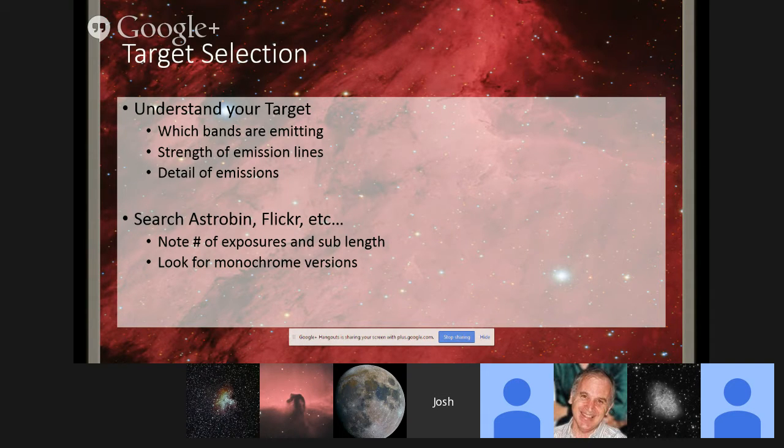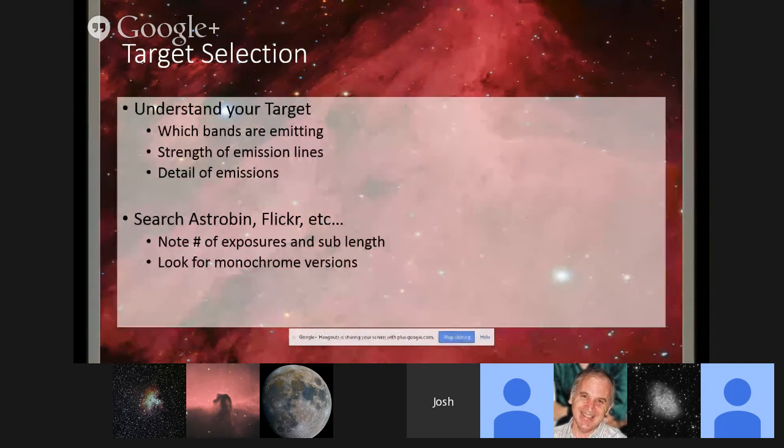When you're actually taking these images, selecting how you're going to mix your colors, what channel you're going to assign for each of your colors, and how you want to mix your palette together, it's good to understand the target and understand how strong the emissions are, which bands are actually emitting. There's some targets that may not have any S2 in them.